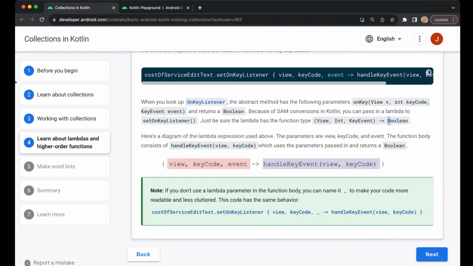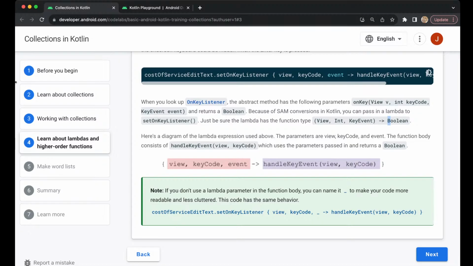Here's a diagram of the lambda expression used above. The parameters are view, keyCode, and event. The function body consists of handleKeyEvent(view, keyCode), which uses the parameters passed in and returns a boolean.